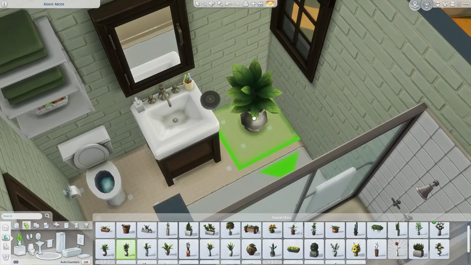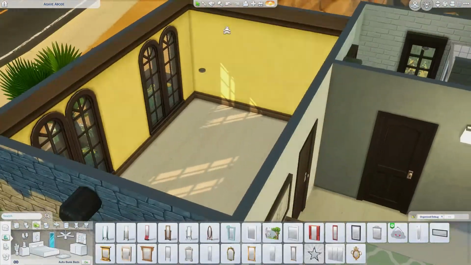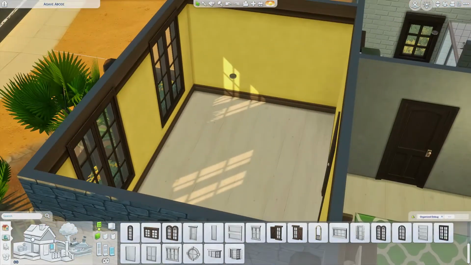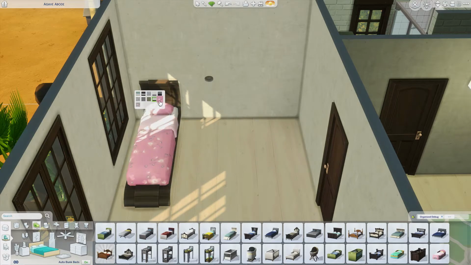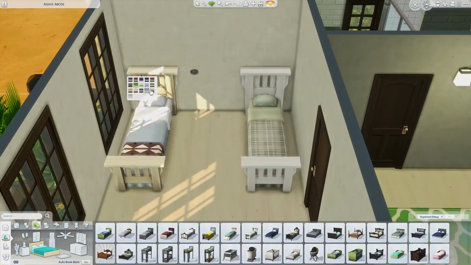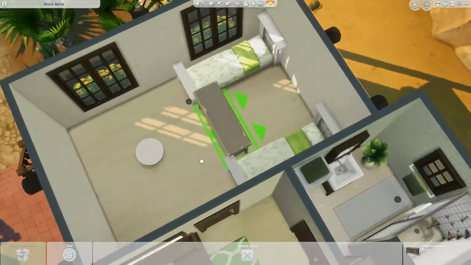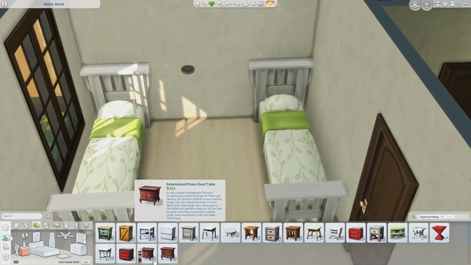Strangely enough, I didn't use any orange in this build, except for the car outside. I love a good orange, brown, and green theme, but I avoided it because I wanted to just change it up, and I'm really, really happy I did. But yeah, this other room here, I actually made it into a kid's room. It was already a kid's room, I'm pretty sure, but I made it into a double kid's room. So there's 2 beds in here now, and yeah, that's honestly pretty much it for this build.